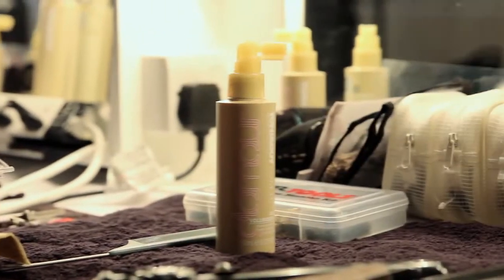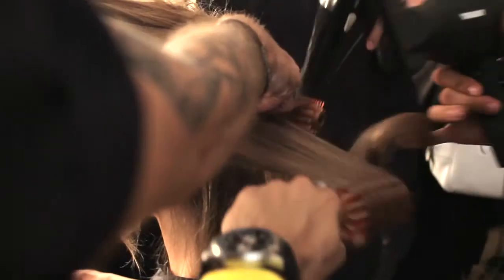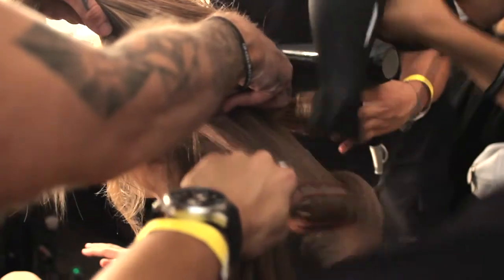Step two, spritz the mid-lengths and the ends with 3D volumizer, blow dry, use a little bit of heat at the root to emphasize the body. Step three, we'll be using our jumbo curl tong to create a little bit of movement through the ends.